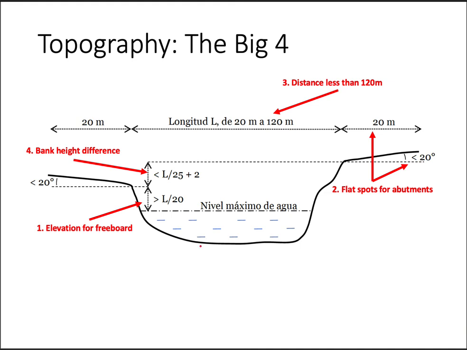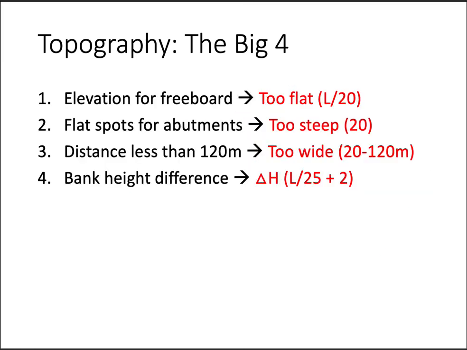All right, so we've walked through all of the big four, what you're looking for when you get to a site, the things you need to take into consideration. These are really the main things. Elevation for freeboard: you know it's not going to work when it's too flat. You need to have a gorge. If you're looking at a floodplain where it's very flat, the cables or the decking are going to be too low, too close to the water, or even in the water, or not even above the ground because they sag down, because this is a suspended bridge. So it can be too flat.